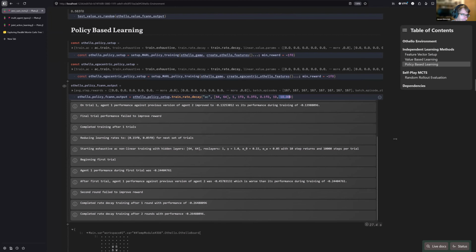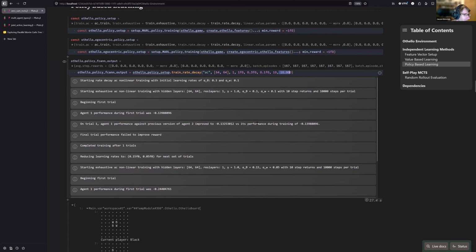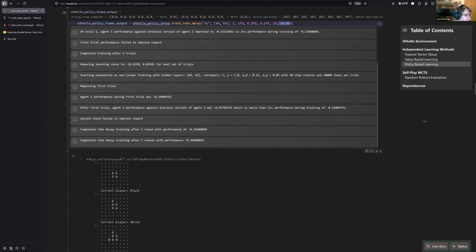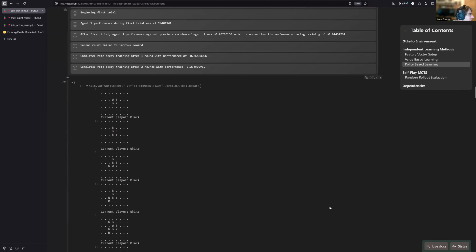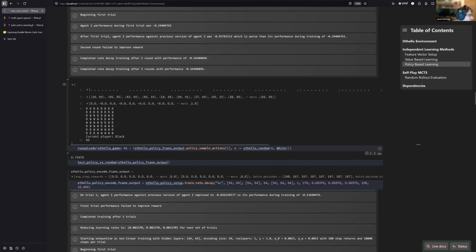That's nothing. This is a pretty simple problem. So with very little training, the performance against the random policy is winning 73% of the time. So that's already a lot of success for very little training.